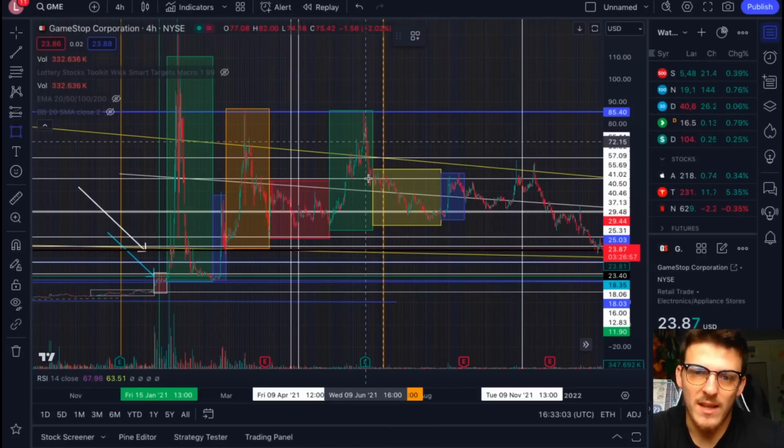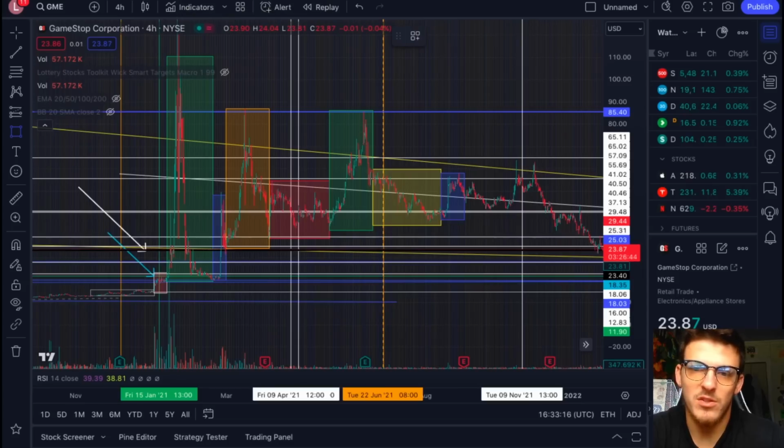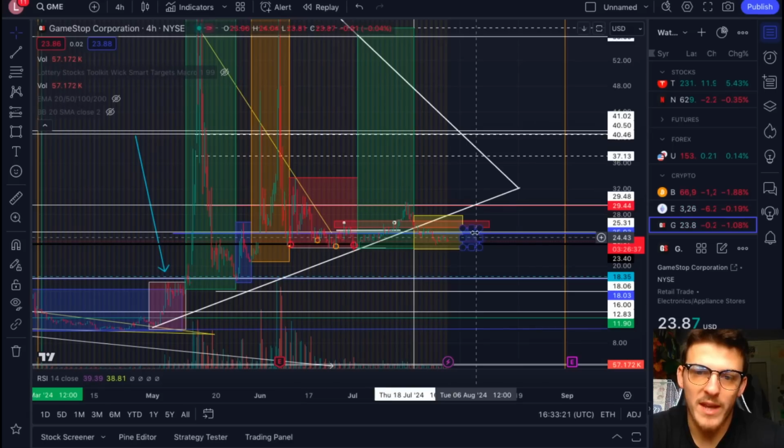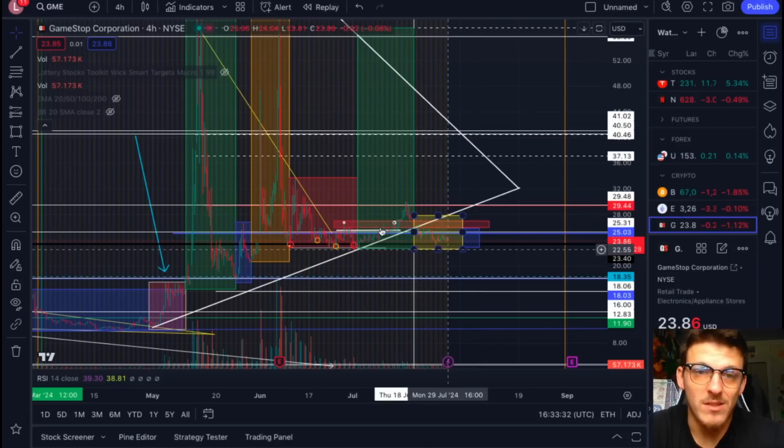You saw this sell off right before the green cycle finished, and then this one in the yellow cycle. GameStop sold off right before it finished. Now you're in the yellow cycle, not finished with it yet, right? AMC is actually finished with it. Blue cycle, you see a little bit of a pop, not even to the previous degree, which would only bring GameStop, in my opinion, up to the high 25s, 25.80, 25.90, right? And I said don't get excited yet unless we close above 26, and I still stand by that.